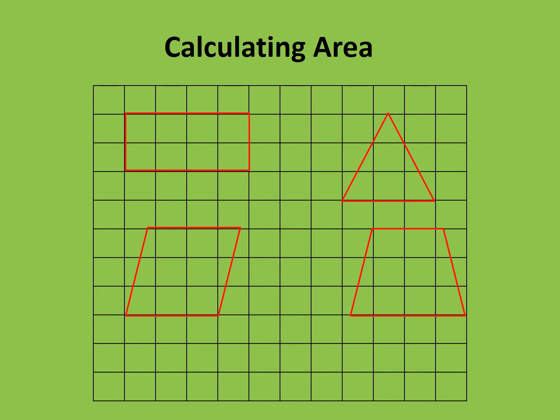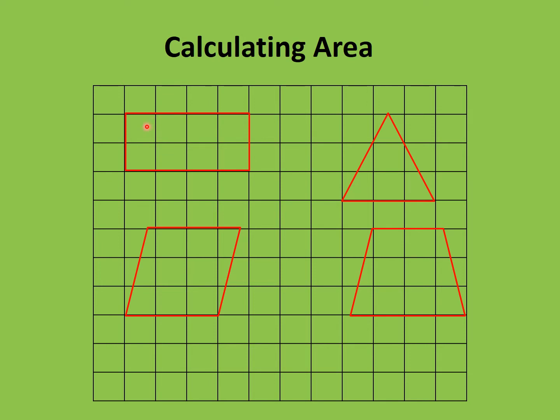We are doing area. We've probably done some work on this in class already. I'm sure you're well and truly aware of this grid. Area is not a measurement of a straight line. It's a measurement of the area inside a region or a shape. We measure it in centimeters squared or meters squared or millimeters squared. So we're going to think of these as being square centimeters, or centimeters squared.